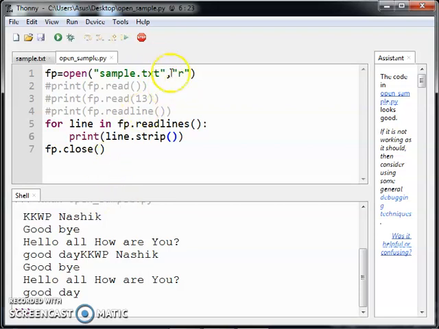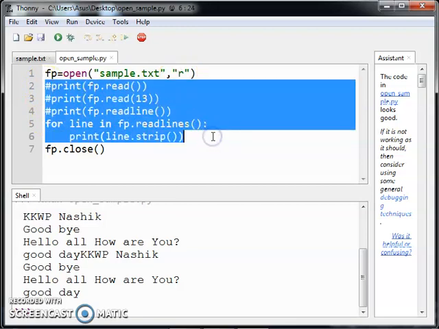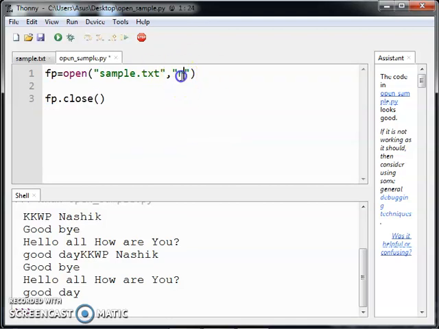Now let us go for another mode, that is write mode, to write the content in the file. First of all, I need to open the file in write mode. So instead of r, I will use w, and the first method to write the data in the file is the write method.